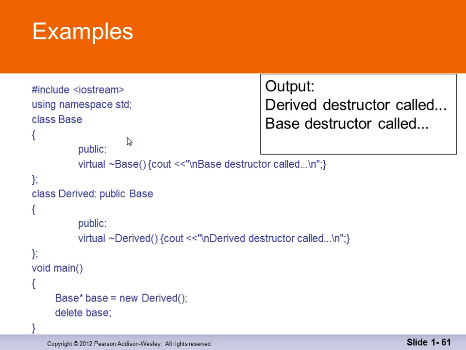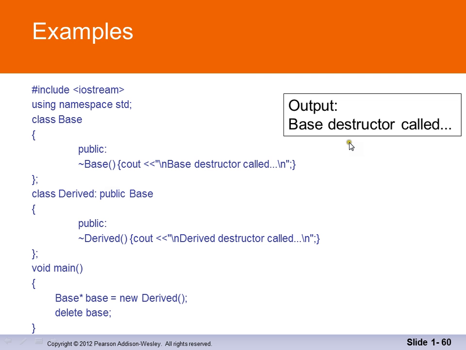And the difference again between virtual functions and virtual destructors: with virtual functions, only the virtual function of the derived class is called, like get information of the student and the major was printed out only. But if you have a virtual destructor, then both the virtual destructor of the derived class and the virtual destructor of the base class are called. Okay, that's another scenario. If the destructors are not virtual, only the base destructor is called. This is not the case for constructors.